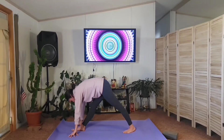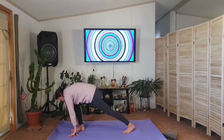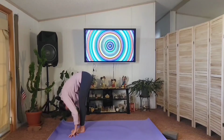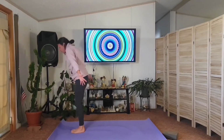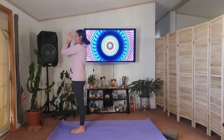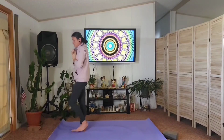Inhale, go ahead and plant your hands into the ground, bending that right knee and stepping your left foot right next to the right foot. Inhale, we'll come into Tadasana. Hands over the head. Exhale, hands to heart center. And let's go ahead and do the other side.